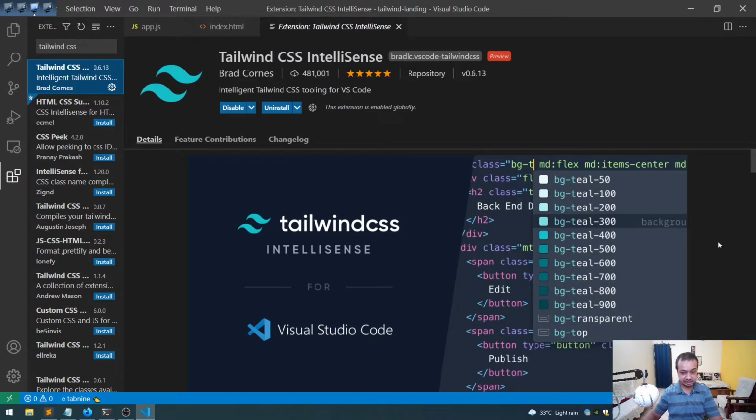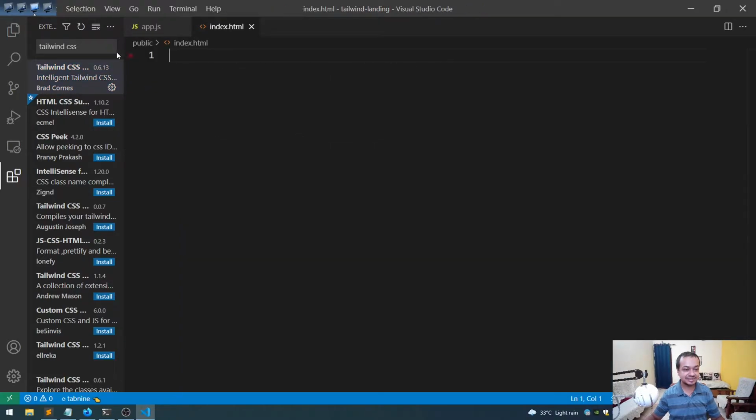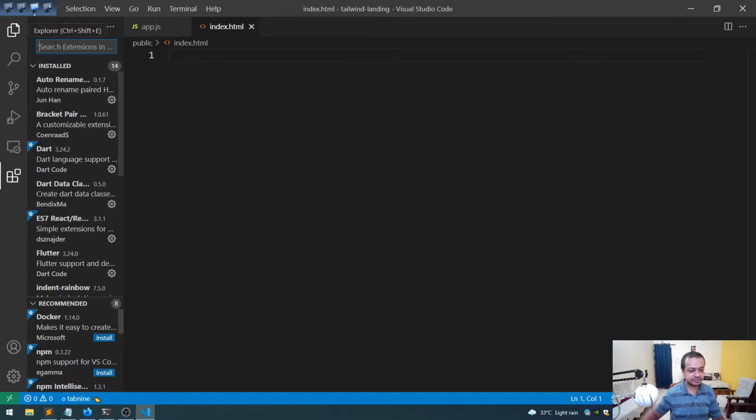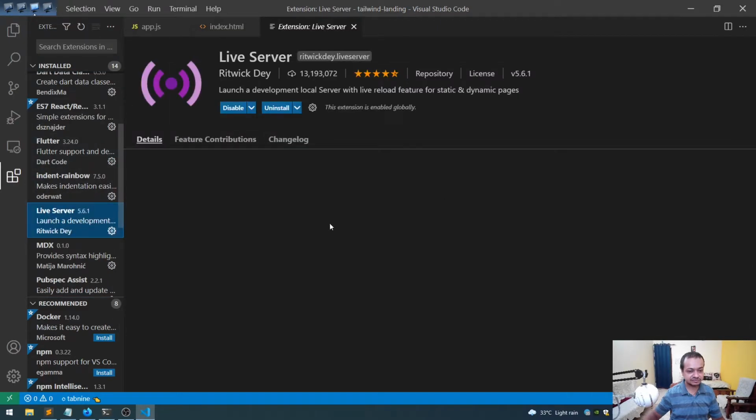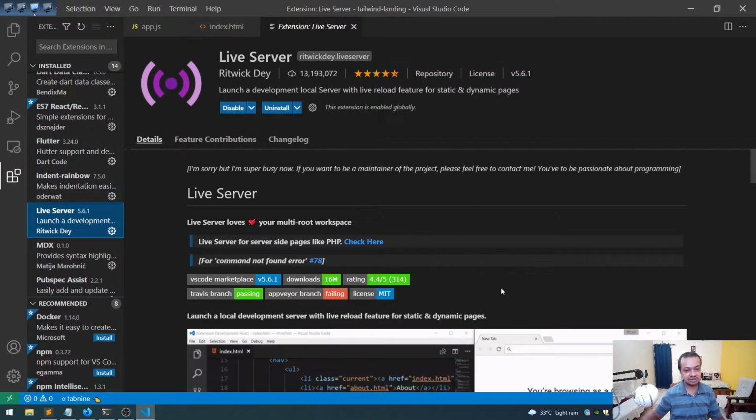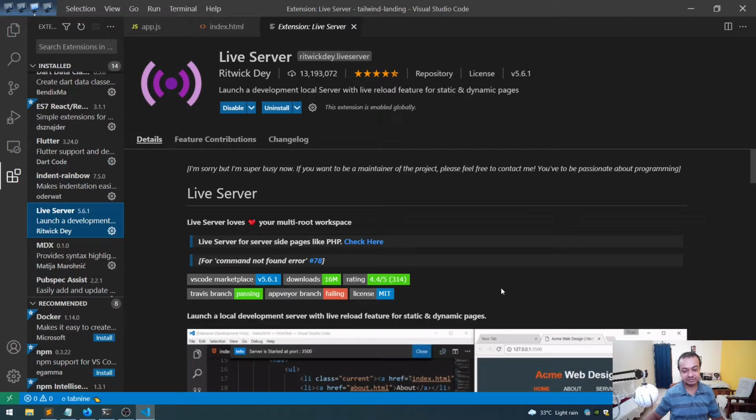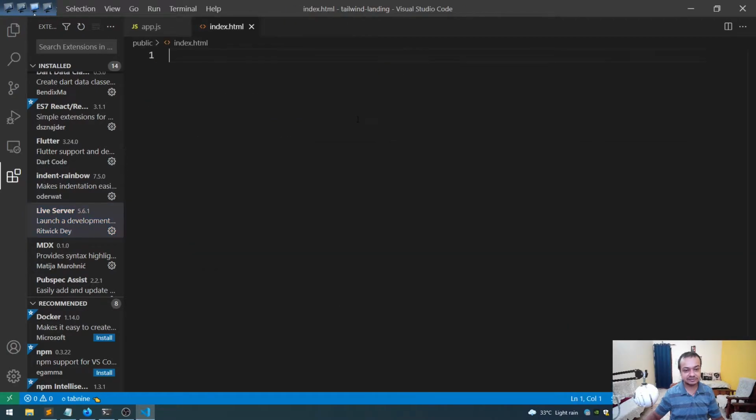I have already installed this, and whenever we type something, it will suggest what we need. So this one we need to install. The other popular thing which we should always install when doing an HTML CSS JavaScript project is Live Server. I think most people know that. Otherwise every time we have to refresh the HTML.